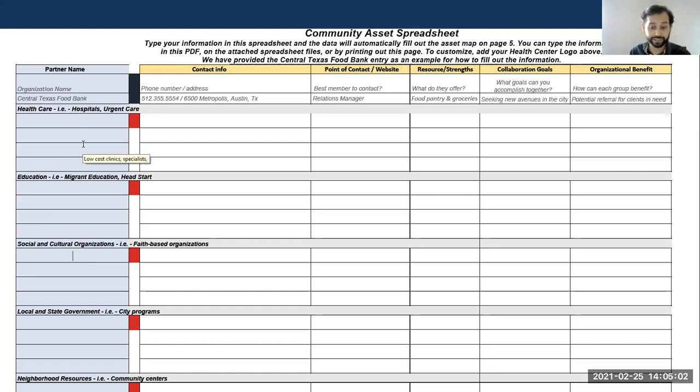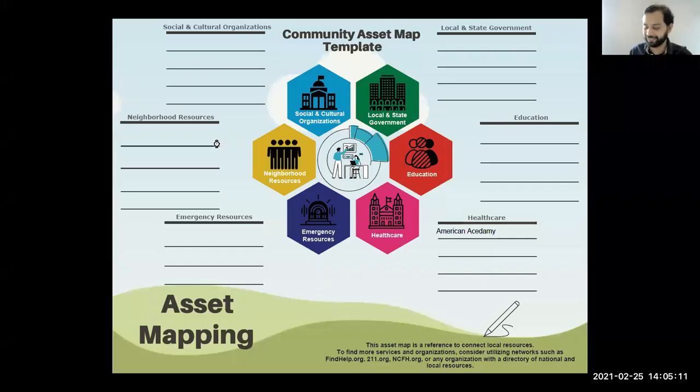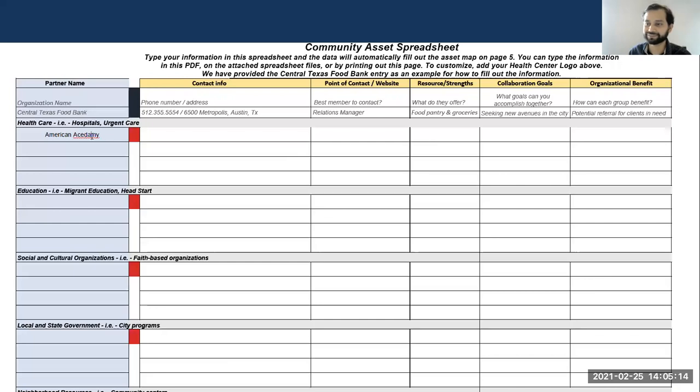Perfect, thank you. Alexi volunteered one for healthcare. Let's say we're going to use the American Academy. It looks very small, but it's going to pop up right here. Thank you all, the participants are chiming in with some great suggestions. American Academy of Family Physicians. I'm going to just note it down here to make it quick, and I'm going to make up a number here. We're going to fill it out together.